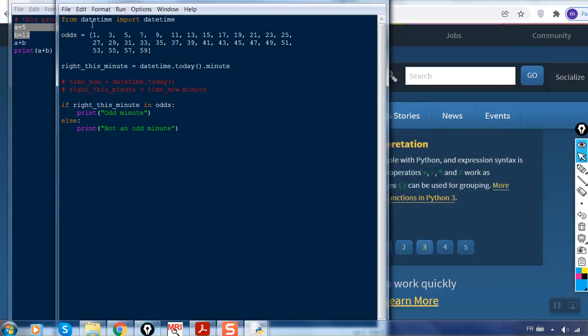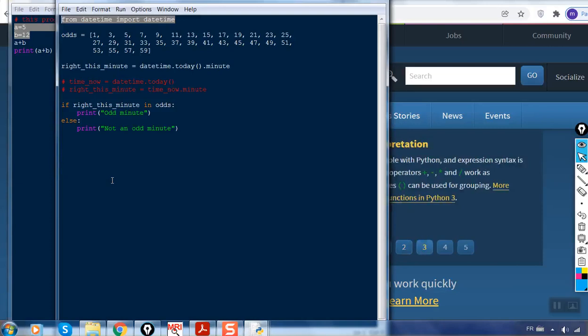You see that from datetime import datetime. This first datetime is a module, and this second datetime is a submodule. And this is a comment in Python. And module, what is a module? Another question. We can make some functions, and we will learn how to make functions.